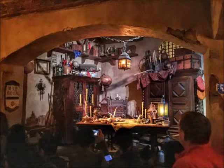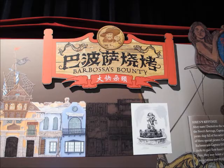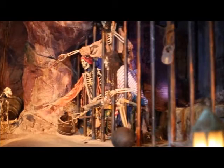you go under into the lines, and then when you go through, you go under the talking skull and crossbones, much like the current Disneyland version. And there's actually a restaurant in there as well, just like the Blue Bayou. This one is Barbossa's. So you go past the restaurant, and there's really cool scenery that looks like straight out of the movie of what Pirates of the Caribbean should be. And then you start to see scenes of skeletons, much like the Disneyland version, and a little bit of the Walt Disney World Magic Kingdom version, that's right now, with the scenes of the skeletons.